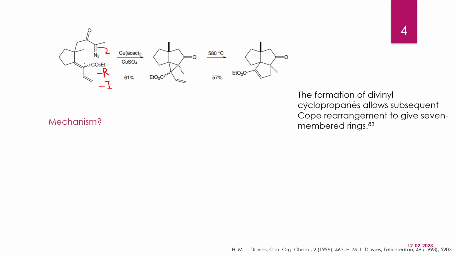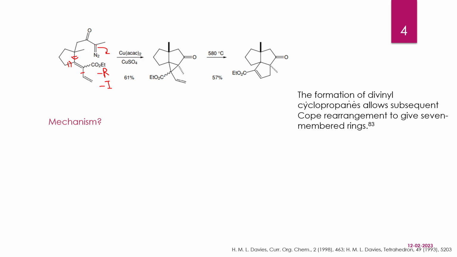But you can see here the double bond is connected to only one alkyl group, while here the double bond is connected with two alkyl groups. We also know that an alkyl group has a plus I effect. So maybe here the plus I effect of two alkyl groups is enough to compensate the electron withdrawing effect of the ester group. Also, there is another reason: when this carbene is added to this double bond, a higher member ring will form.